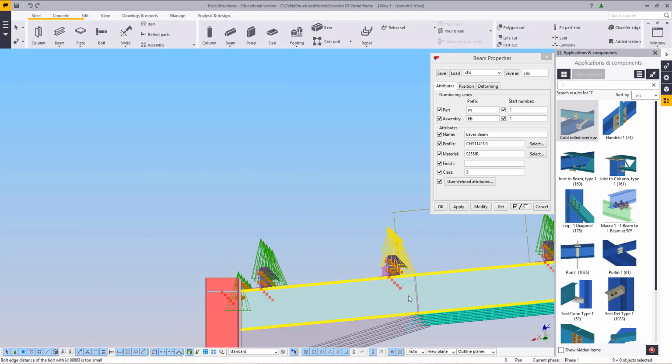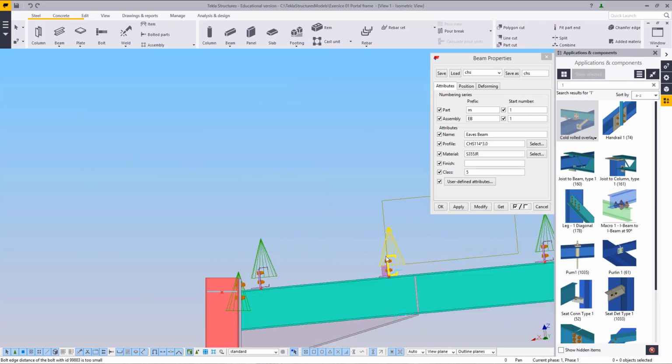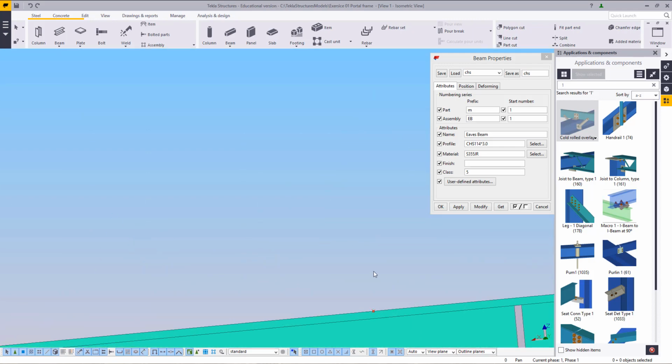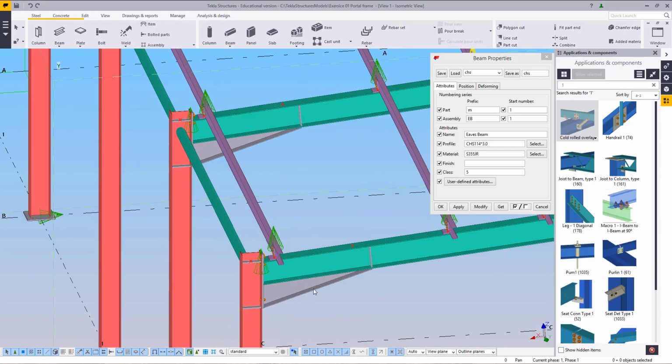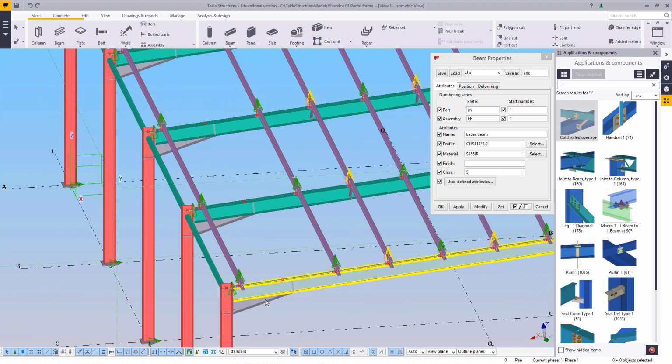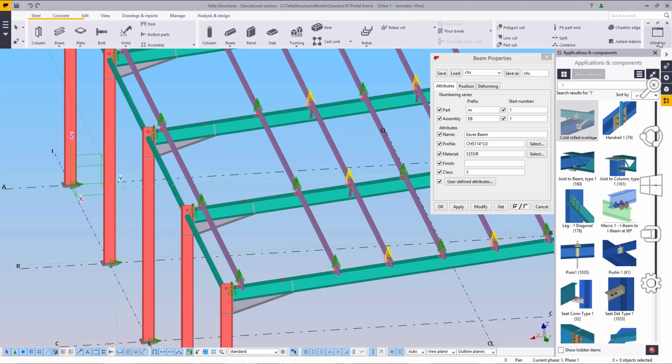The reason it clashes has something to do with the haunch. So we would like to bypass that problem. Now, there's a couple of ways to do this, but we're going to take the easiest method.